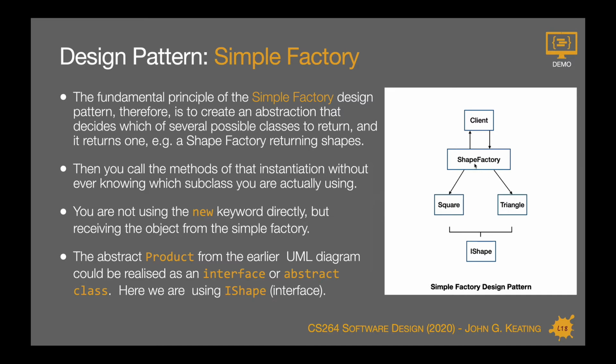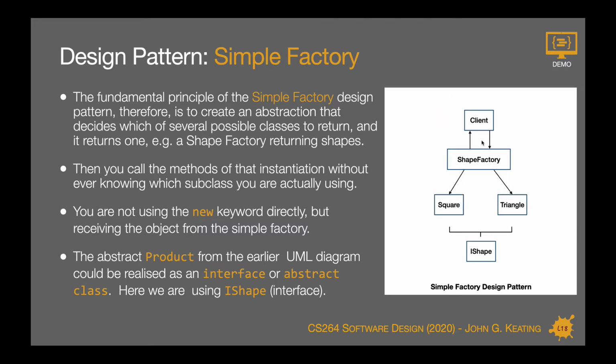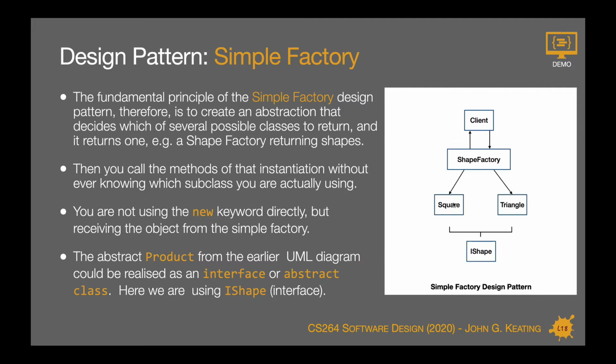You could have a client requesting a circle, or a triangle, or a square here, and it just requests that in a way. Give me a square shape. Give me a triangle shape. But the actual class that ultimately implements it, the new instantiation that we have, might not be called square at all. It could be called bananas, and this could be called oranges. It doesn't matter what it's called. You don't have to know what those classes are called or what they do.